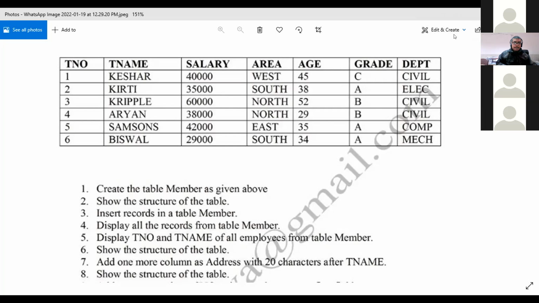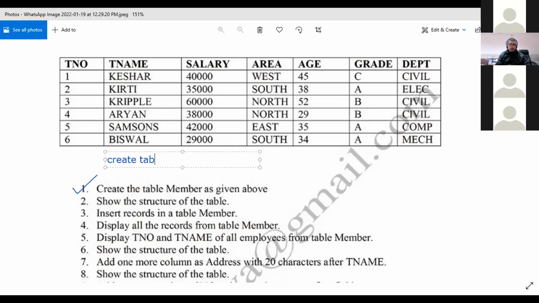Now let's say create the table member. In order to create the table member, what do we need? We need to write the syntax. I hope this is classwork for you. Syntax, you know pretty well. We will use the command create table.